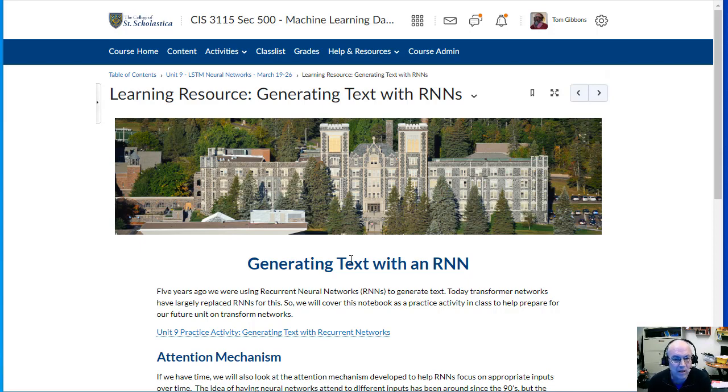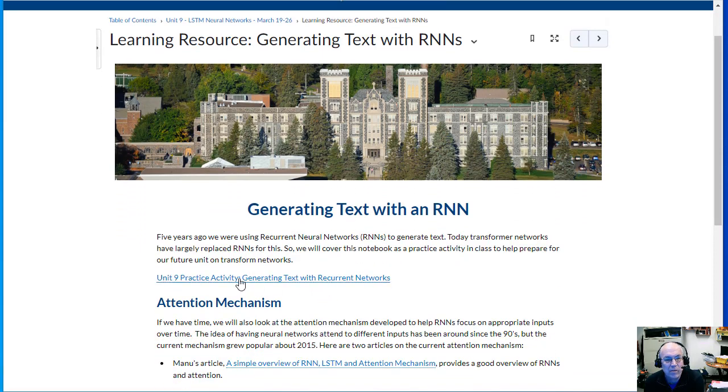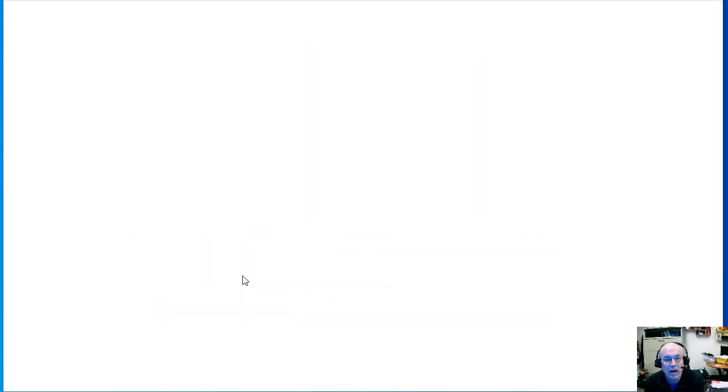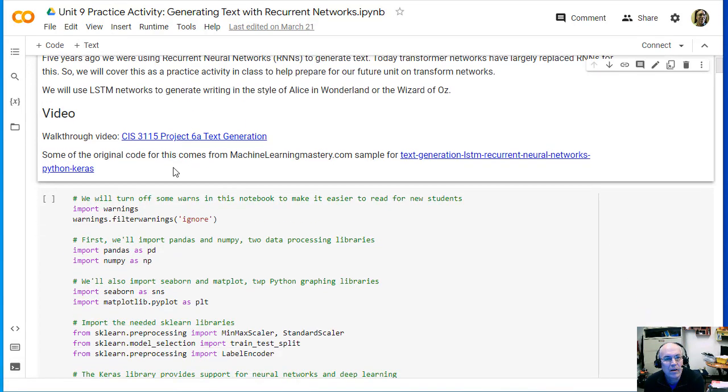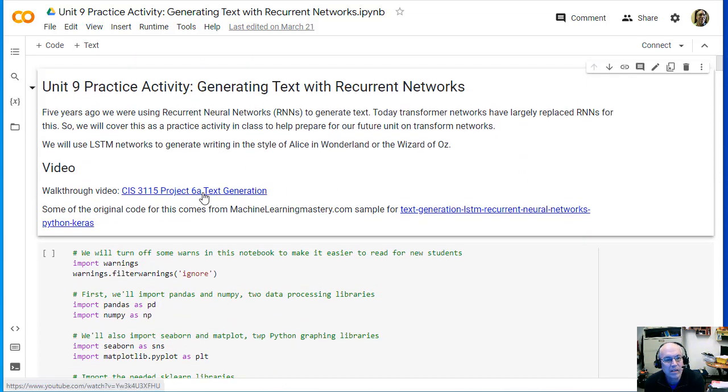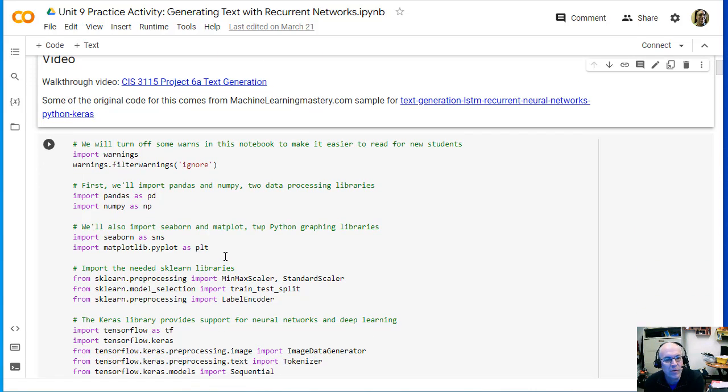We can talk about it and see the basis, because this forms the basis for most of the new large language models and things like that. So I'm going to start by just going through this learning activity here and walking through that. Again, this used to be a project that we did for generating text, and the video here might actually walk through and talk about it as a project with a write-up, but we're no longer treating it that way. So instead, we're just going to walk through and talk about it.